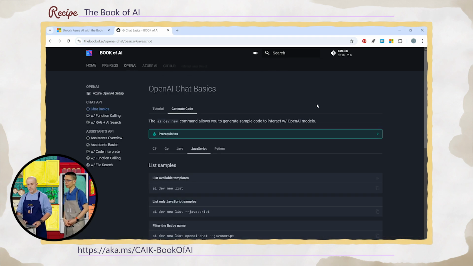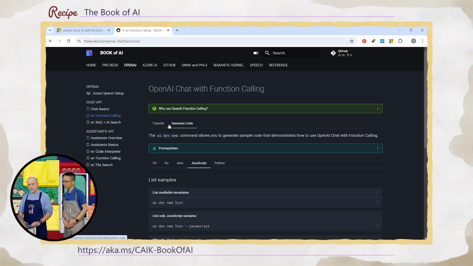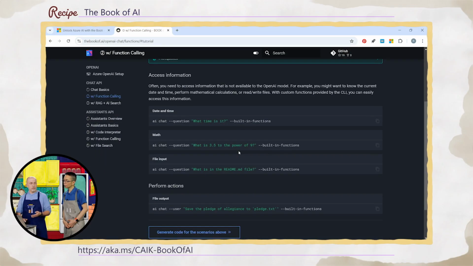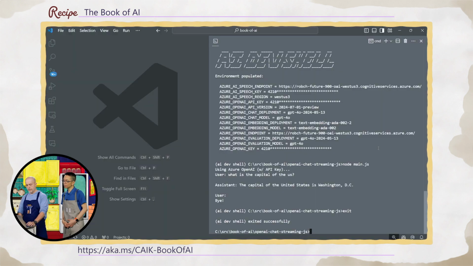Okay. Right? The next class is function calling. Now, this is actually how the AI CLI does all of its work. We love function calling in the kitchen. I love function calling. It can do anything that you want. It's so fun to make it have new functions and new capabilities. So in this, the CLI also has those. If you've ever asked chat what time it is or what the date is, it has no idea in the default API. But the CLI has a bunch of functions built into it that you can turn on with this command line called built-in functions. So I can just grab this to see what the time is and paste it in, or I can do this to do math. It's got some basic math functions in it.